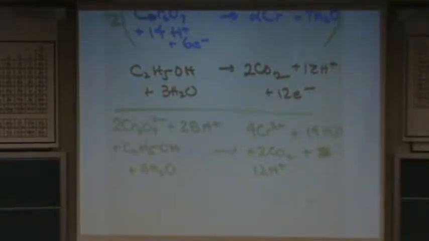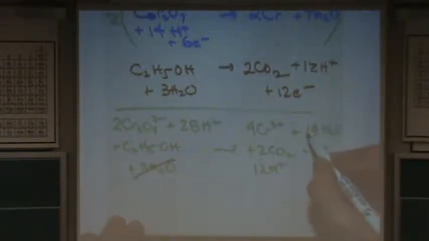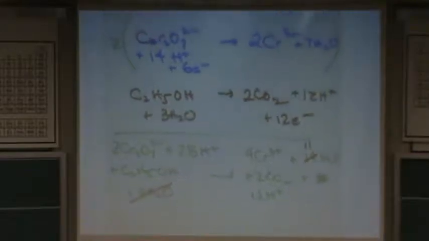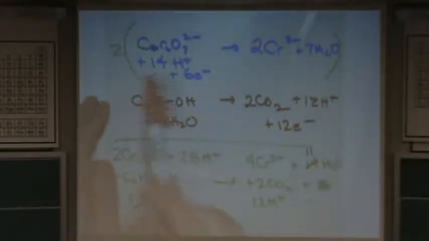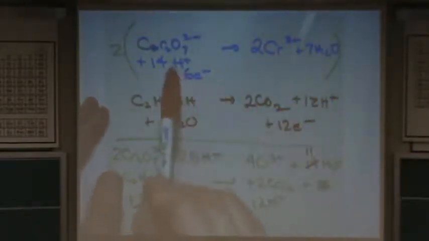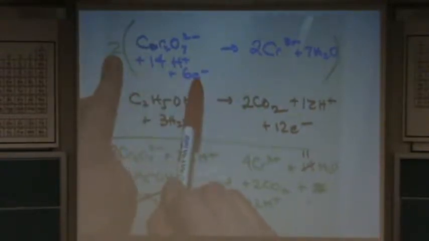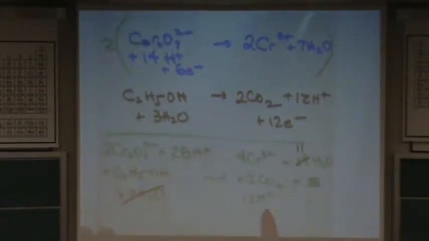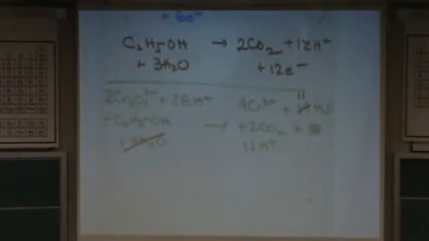So let's cancel out stuff. Usually what's going to cancel out is either water or H plus. So we've got three waters here. Cancels out with 14 here to make 11. So I got that right. We multiply this by two to get two times six, 12 electrons. And there's 12 electrons here. So we want those electrons to cancel and you'll see there's not any here. Which is fantastic. You need that. That's fine. So only to get rid of electrons.